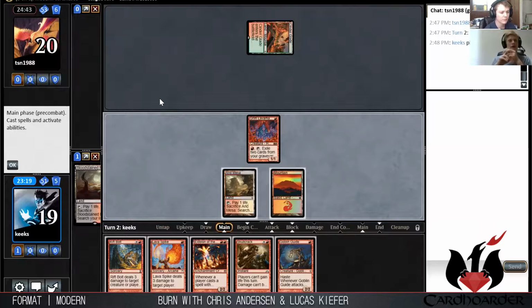And then next turn we can start with the actual burn spells. And I think I'm going to save the Goblin Guide until after a sweeper because I believe they play sweepers. Okay. So until turn 4 or something. Yeah, until turn 4. And if I don't see one on turn 3, then it's probably safe. It's just likely clear. Yeah.